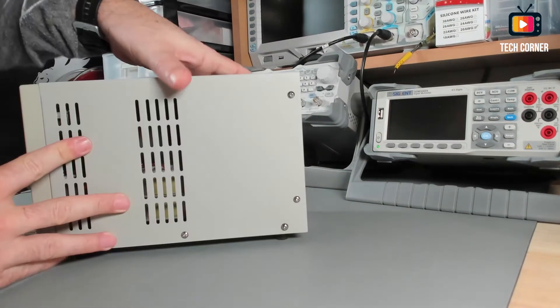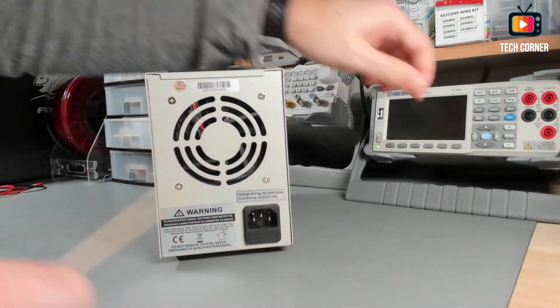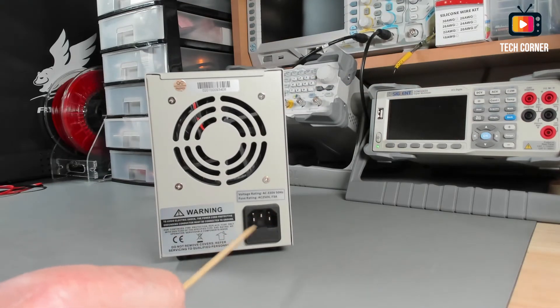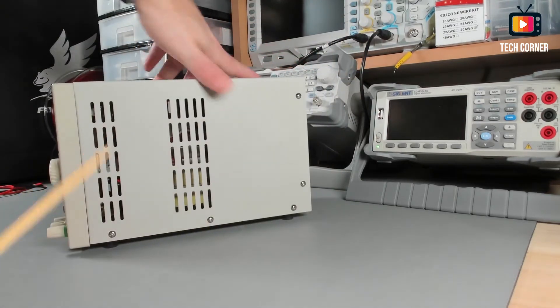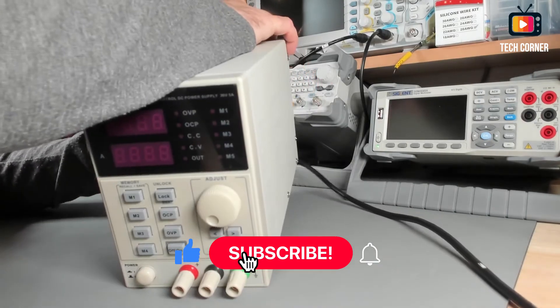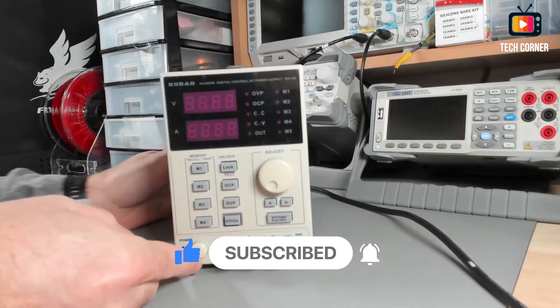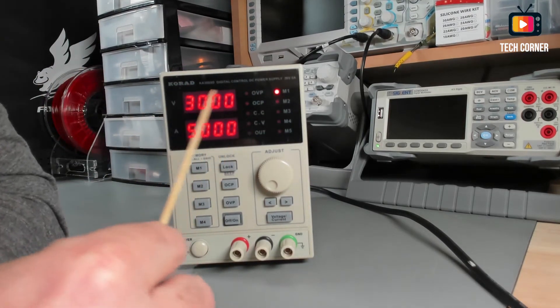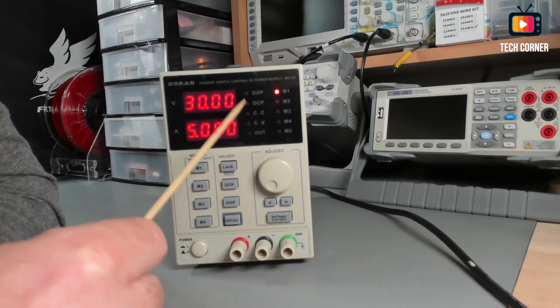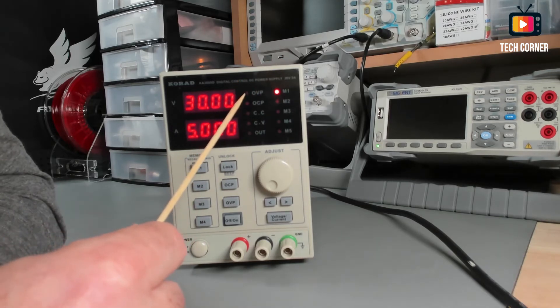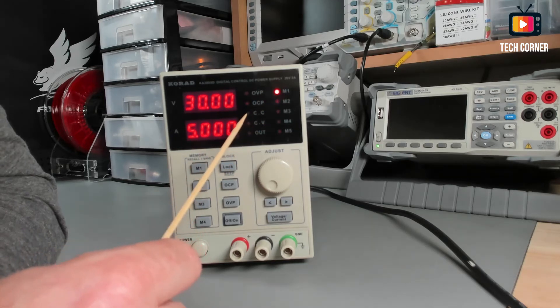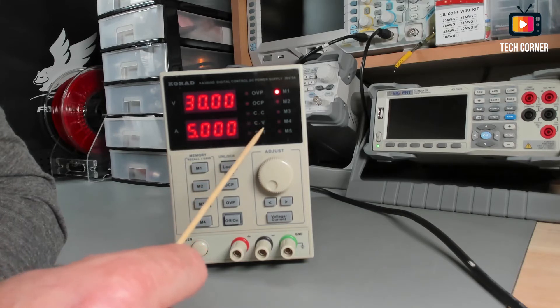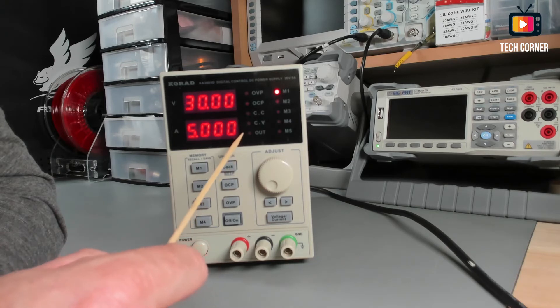Let me start by showing the back. You have in the back the power connector, power socket. In this small area you will have a three amp fuse. Let me turn around and connect the power. Okay, it will be easier to show you. So we have here the displays. We have here the memory led indicator, over voltage protection, over current protection, overload current protection, overload voltage protection. And you will have here the CC, the CV current voltage, current and voltage output. And when the output is connected, you have those lights turned on or powered on.